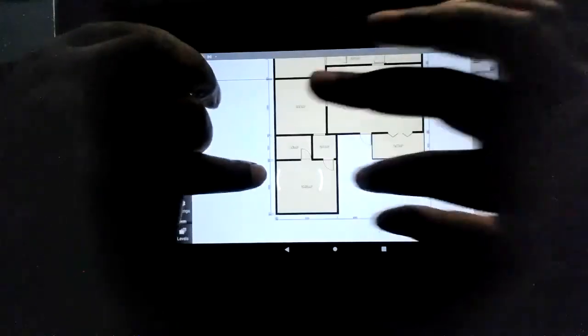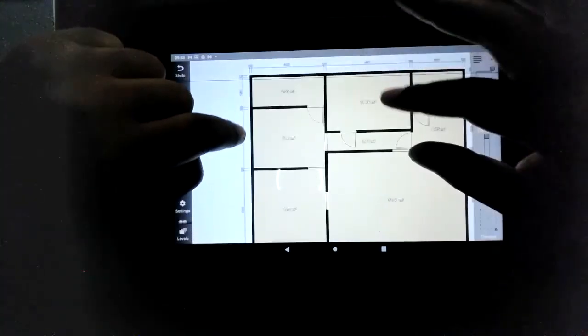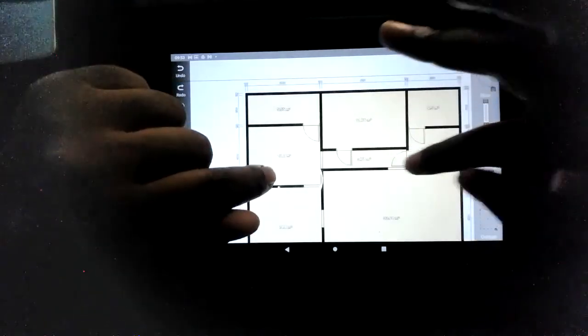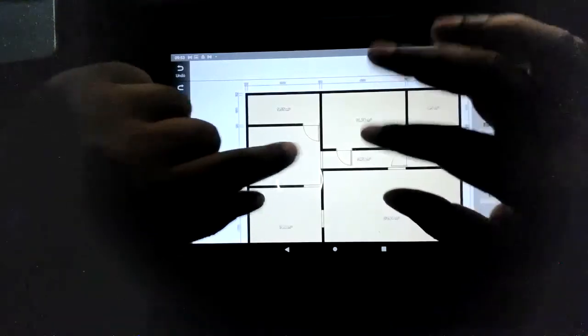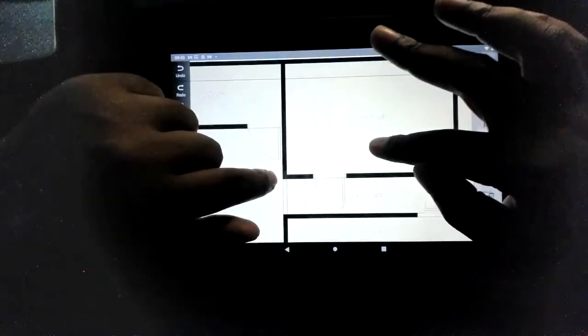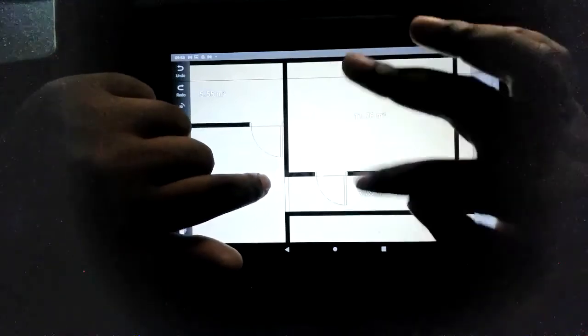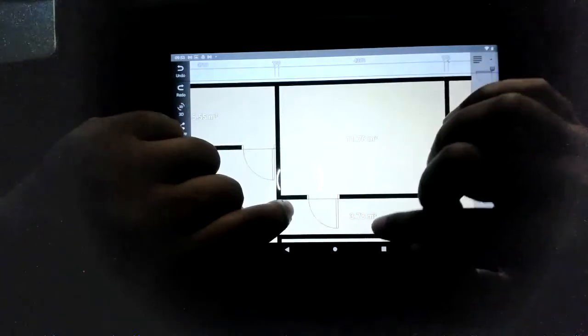Now, if you notice, some of the doors, for example this one here, this one here, this one here, are not in the right position. So, in the case that you have a door like this, a door from the corner into the bedroom, by right the door should swing into the bedroom and not into the corridor.